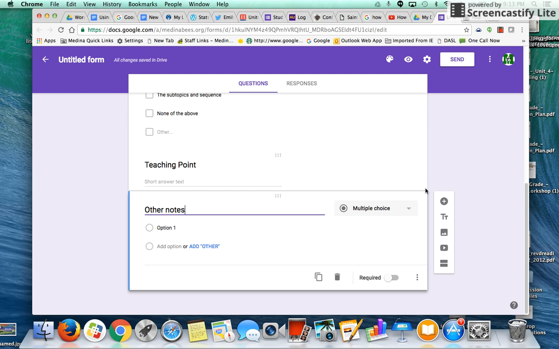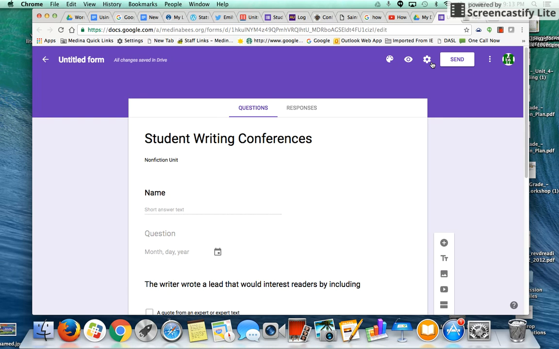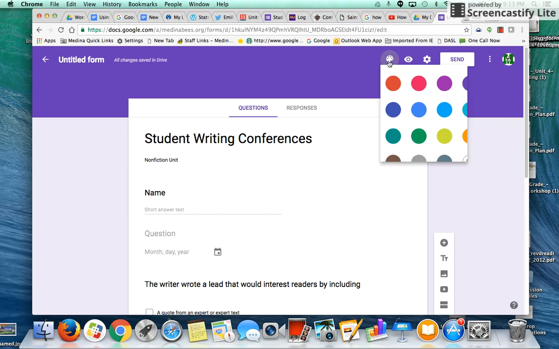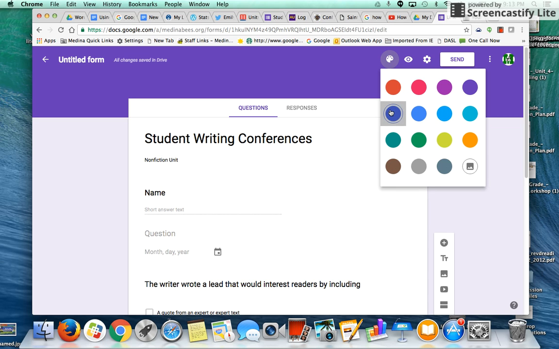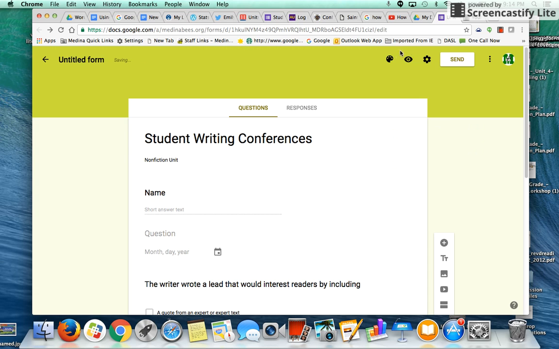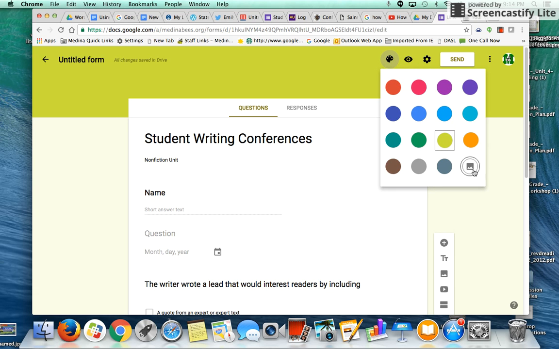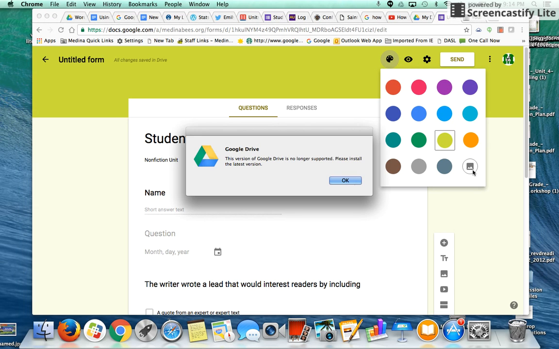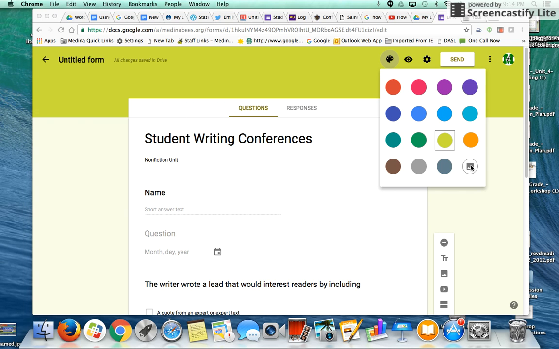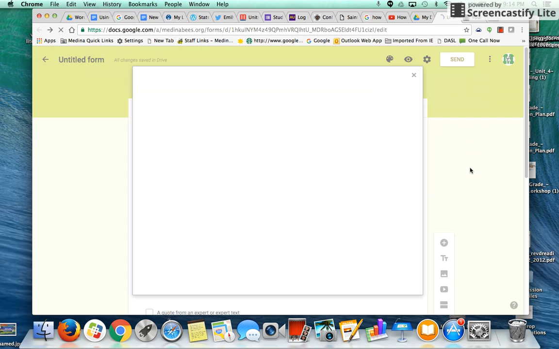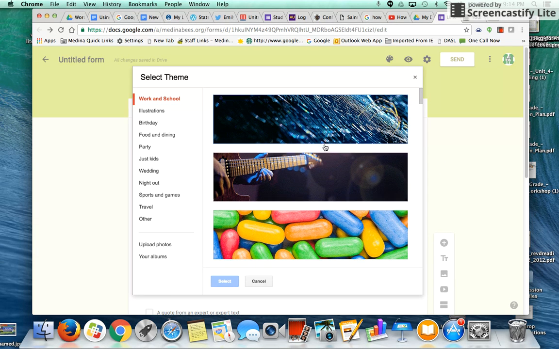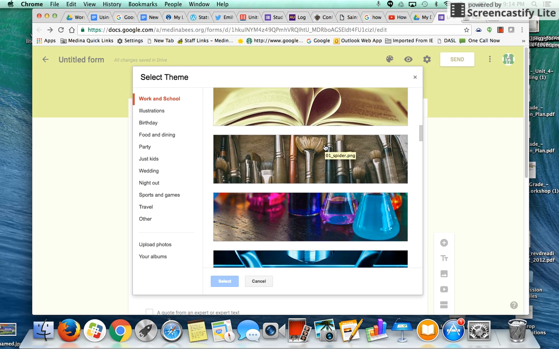So then the next thing you could do is come up here to the palette, and you could change the look of your writer's conference notes. So it could be any color that you pick. If you don't like that purple, you could do other colors, or you could come down here and click on that, and then it'll have a whole bunch of different options for you.